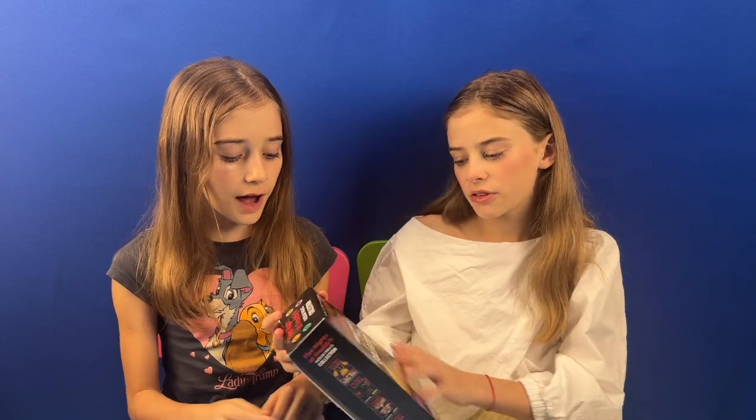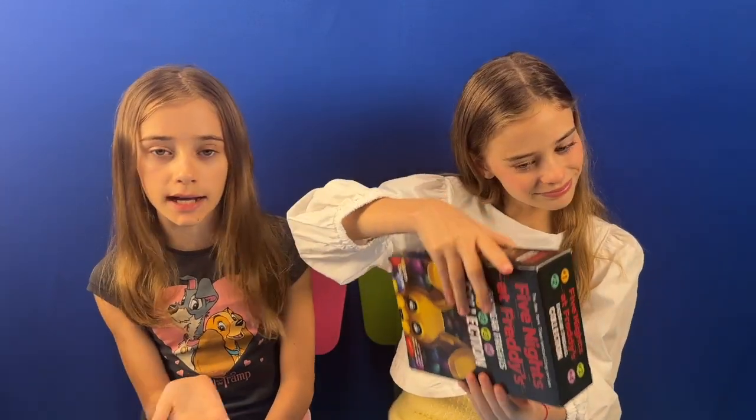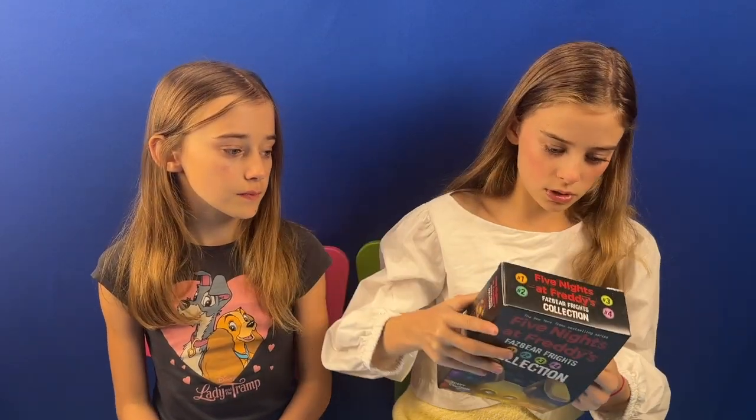We have the Five Nights at Freddy's Fazbear Frights collection. It comes with 4 books: Into the Pit, super good one, Fetch, 1:35 a.m., and Step Closer. All of these books are so good. Each book comes with around 3 stories, and there are no chapters in these books. It's just a huge story until you reach the next story in that one book. So I'm just going to get these all out.